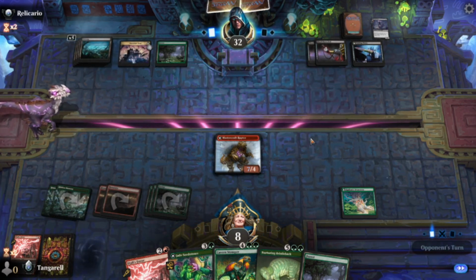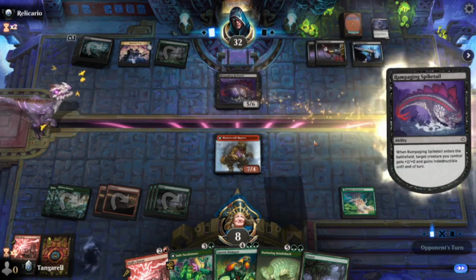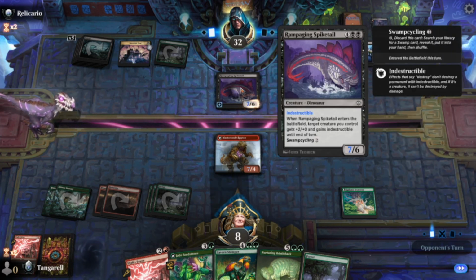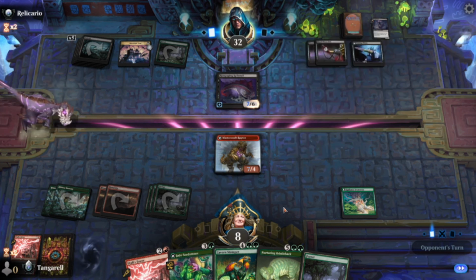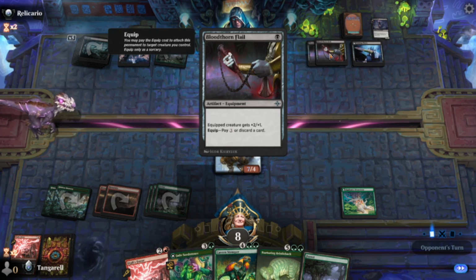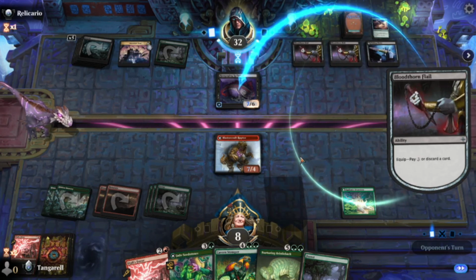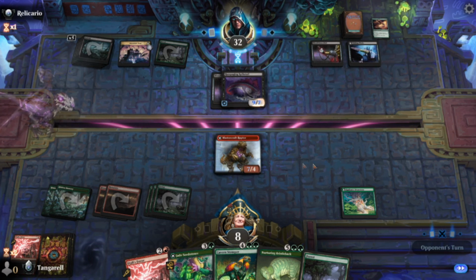Alright, Mr. 32 Life, what you got? Your second color, finally. Spike Tail, 7, well, 5, 6. Menace? Nope. Just a really big creature. Alright. So he can give it +4, +2, which means I'm going to have to do 8 damage to kill it. And he discards a Malamet Scythe. Alright.